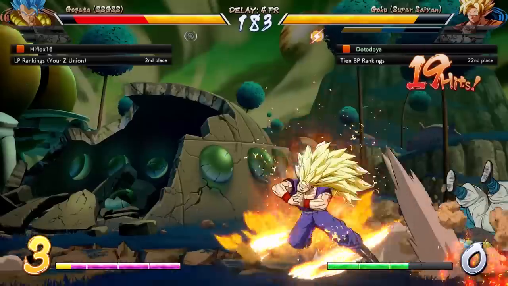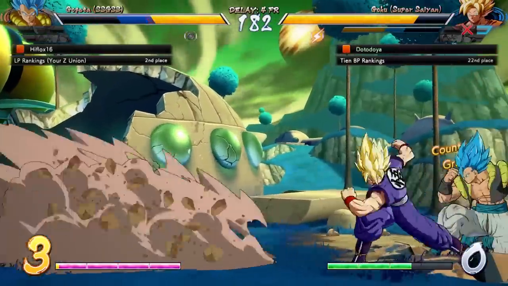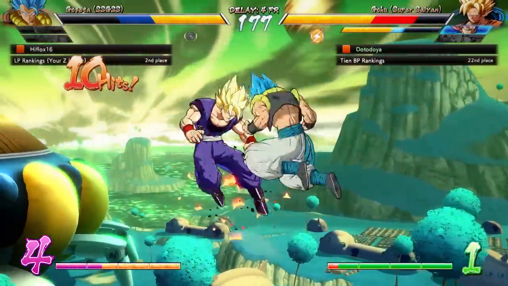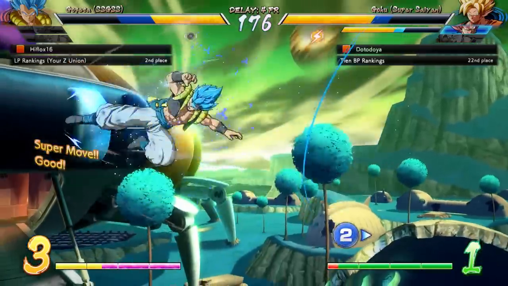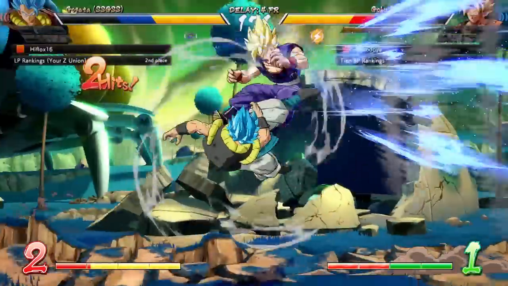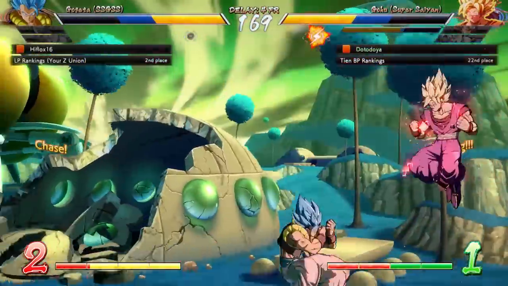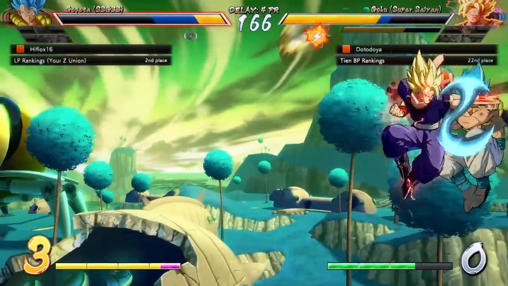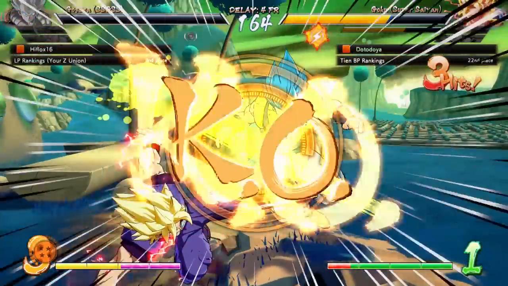This is missing. Oki. No, my Oki. My sliding knockdown mix. DP, I kind of forgot Gogeta had one of those, to be honest. Oh, I could have done so much more. Oh, he's gonna block! He had to block it in the air, baby!